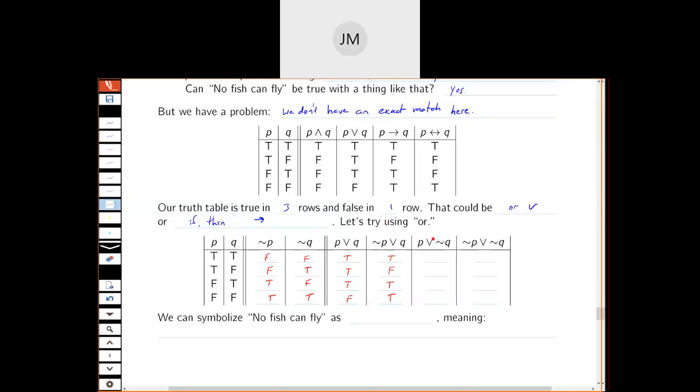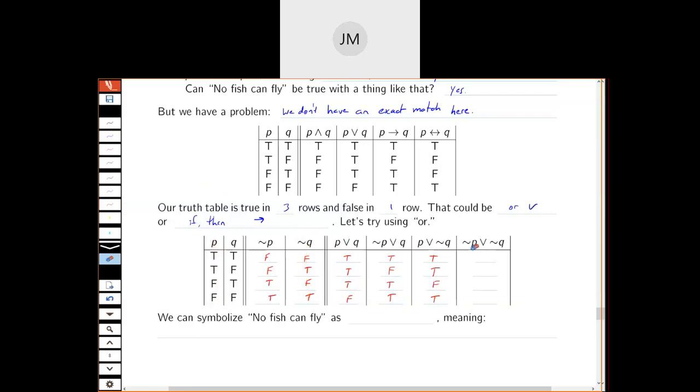Okay. Next, I'm taking the P and the not Q. They're far apart, so we've got to be careful here. I'm going to highlight them temporarily. So I need to check and see, do I have at least one true? True and or false. It's at least one true. Here they're both true. Here I have two falses, so I get a false. And here I have at least one true.